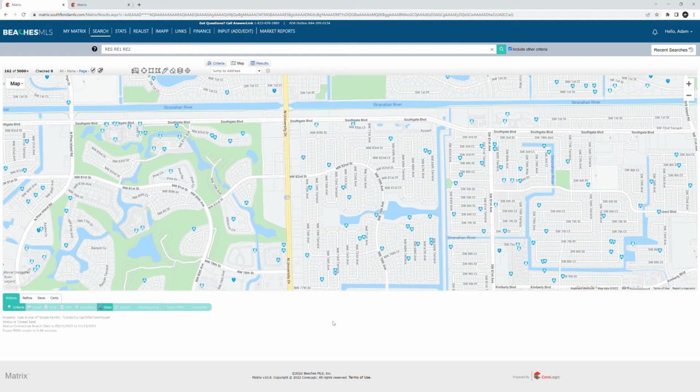I do it pretty manually to get the results and accuracy that I want. A lot of individuals may like to use software, different types of programs that are made for CMAs. I personally do not like to. I like to do the work myself and get a direct understanding of what's sold in the area, what things look like to come up with a price. In most situations, I'm trying to determine a price to list one of my listings for my sellers, to put a listing up for sale to get an accurate price of what's the highest amount that I could sell for.